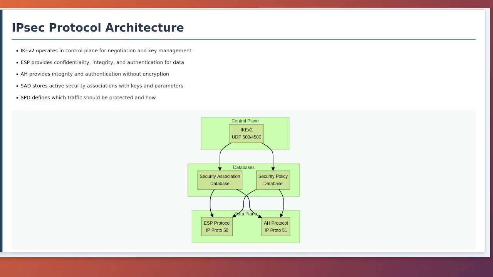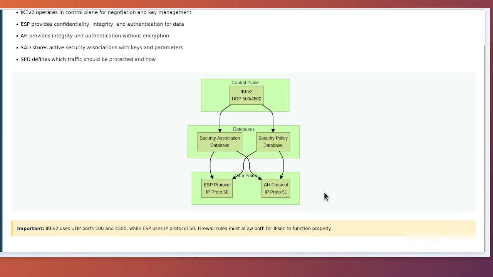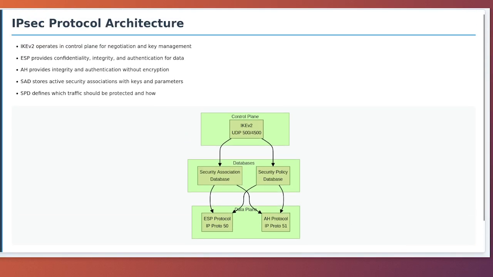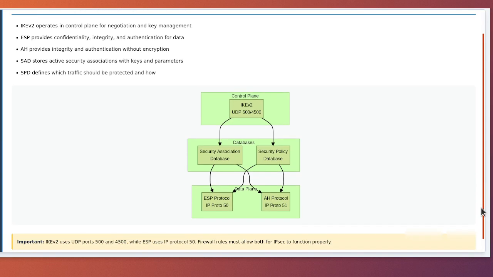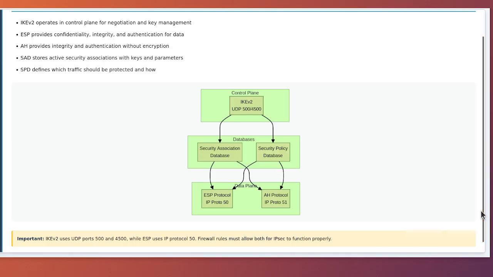IPsec Protocol Architecture. Before we dive into IKEv2 specifically, it's important to understand where it fits within the broader IPsec architecture. IPsec is not a single protocol but rather a framework consisting of multiple components working together. Each component has a specific role, and understanding these relationships is crucial for grasping how IKEv2 operates.